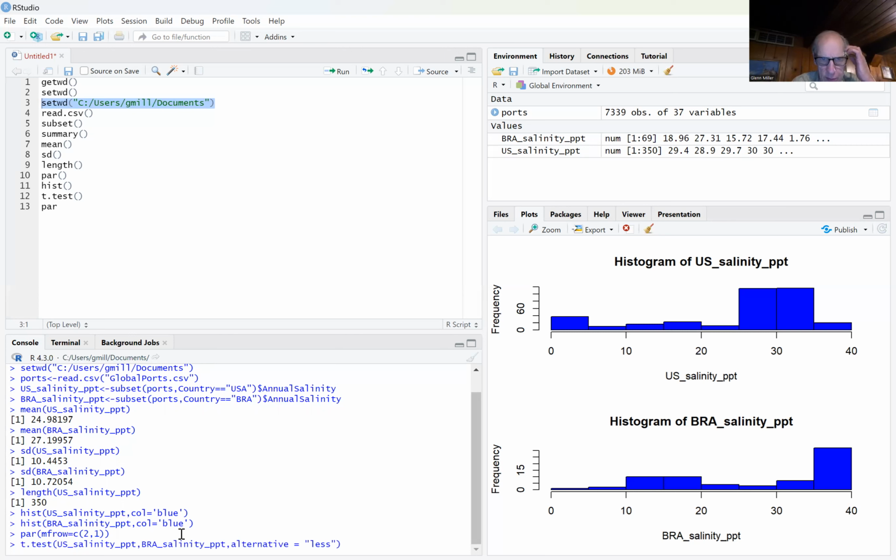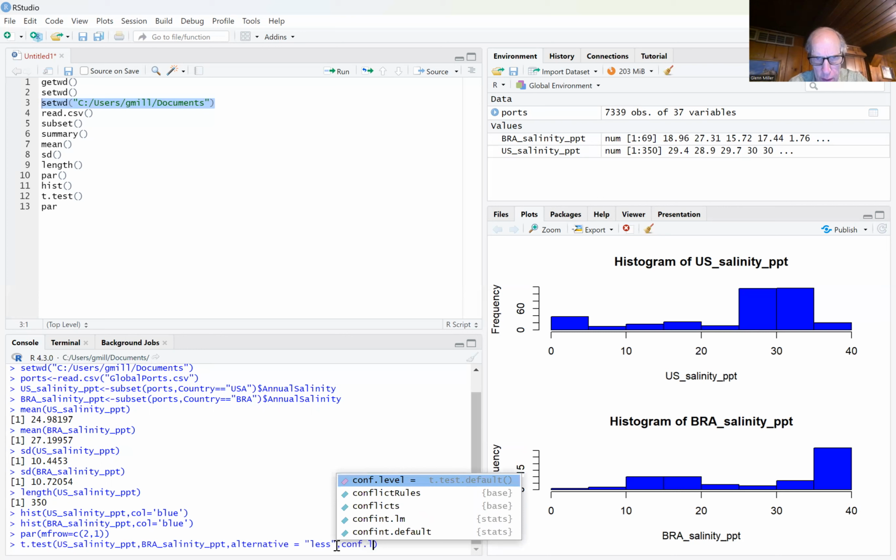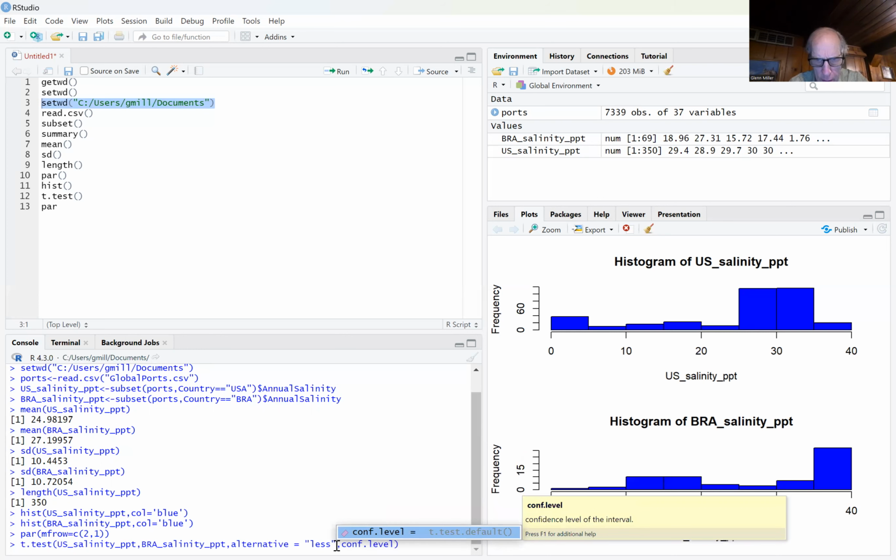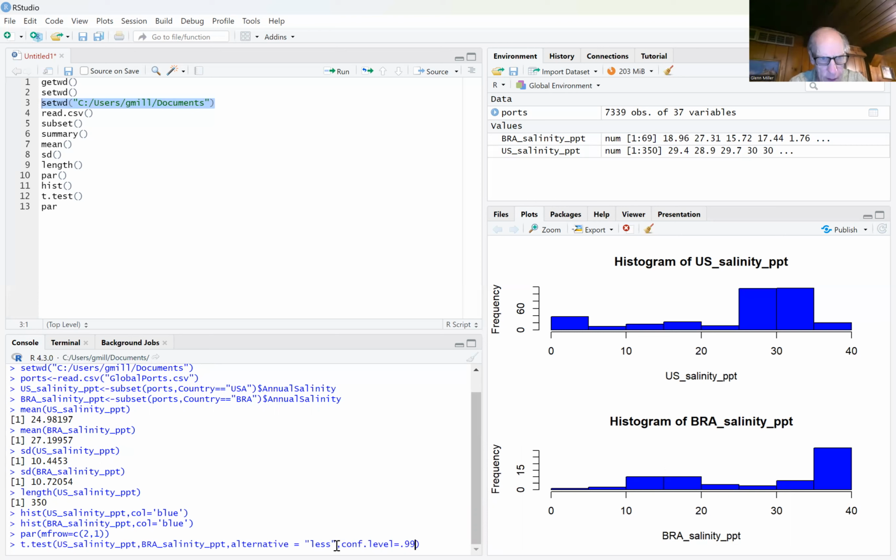So I think the US is less than Brazil. And we'll use a confidence level of 99%. And I think that's good.